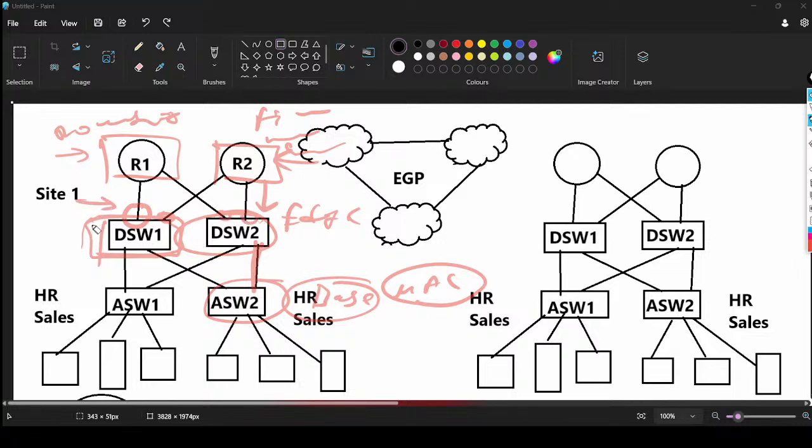An L3 port will always have a MAC address. See, wherever you can configure an IP address, there will always be a MAC address. Where we are configuring IP on the NIC, the NIC should have a MAC address identity. So on multi-layer switches, we have a base MAC address, and on the basis of that base MAC address, it will create MAC addresses for its L3 interfaces.